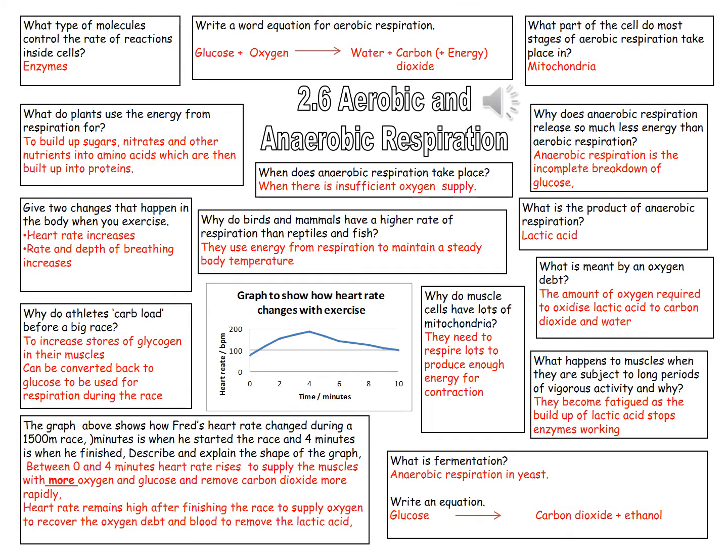So how did you get on with these answers? So you've probably got most of them right, or if you didn't, you now will understand where you went wrong. Oxygen debt is basically when we do exercise, our body will switch when it runs out of oxygen to anaerobic respiration. So it goes from aerobic to anaerobic respiration.